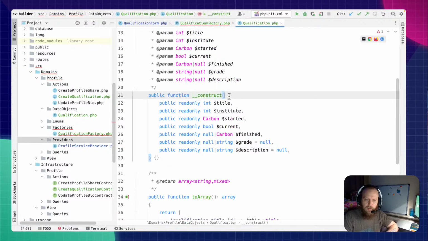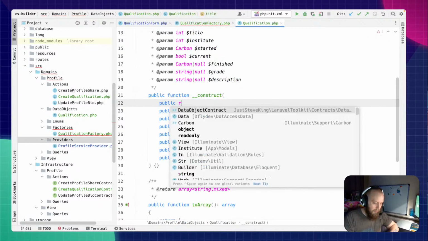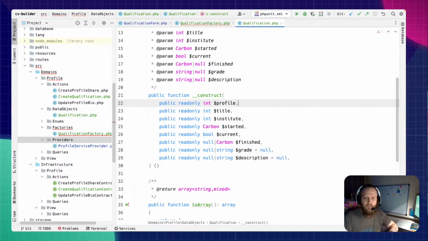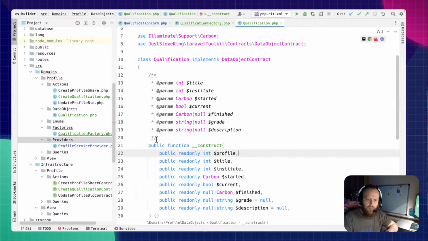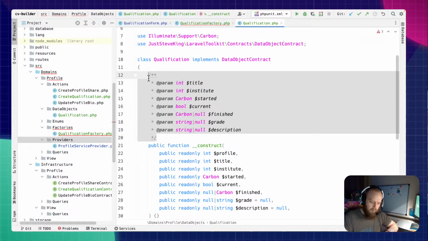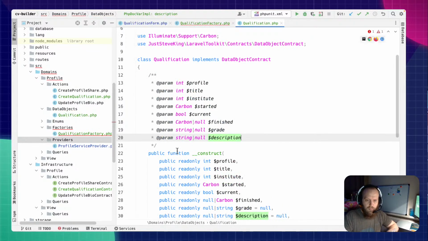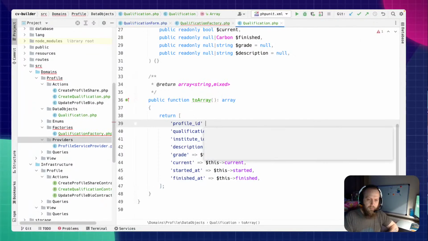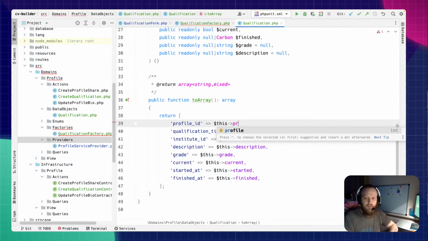And on the qualification, we need to add a public read-only int profile. And the profile ID is this profile.